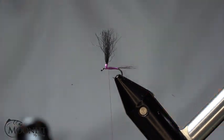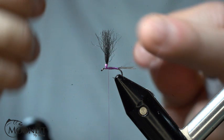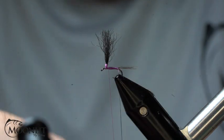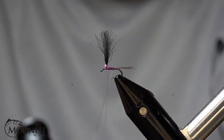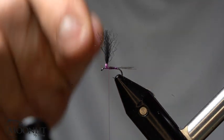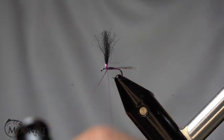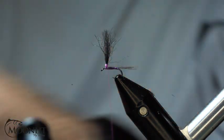Now we're going to take a black alcohol marker and just mark up that tag end of thread just a little bit. I'm going to go back behind the tail so that I don't push that tail down, and I'm going to create some nice ribbing to this fly with wraps going the opposite direction — open spiral wraps to create that ribbed look. We'll wrap that all the way up into the post where we'll secure that off. Since this is nano silk, I'm going to use a razor blade to trim that out to save my scissors and a headache.